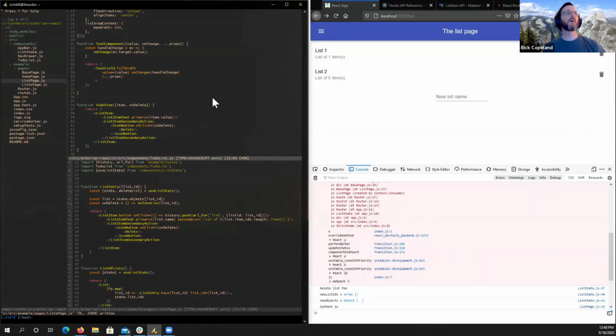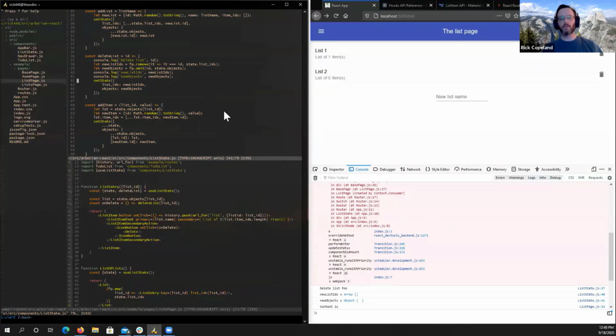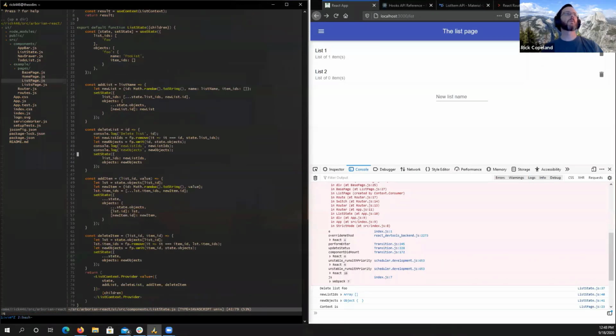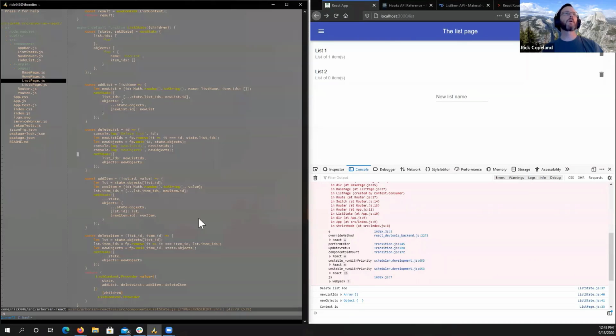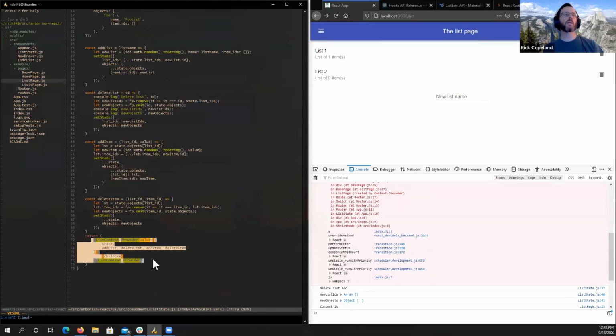Well, and just to go over this a little bit more, if we go to the list state object, there's not really any presentation going on here, right? If you look at the actual JSX, this HTML looking thing that we're sending back, all that it does is it gives you the context provider.